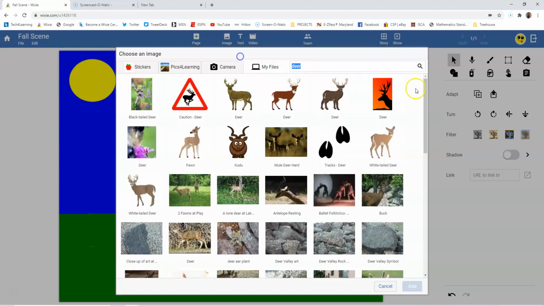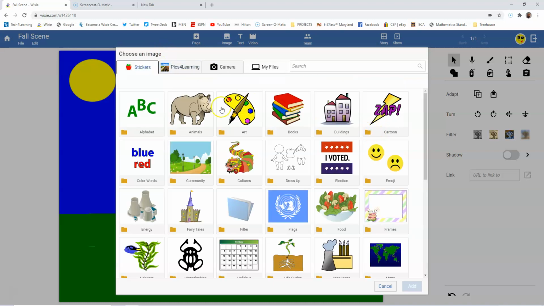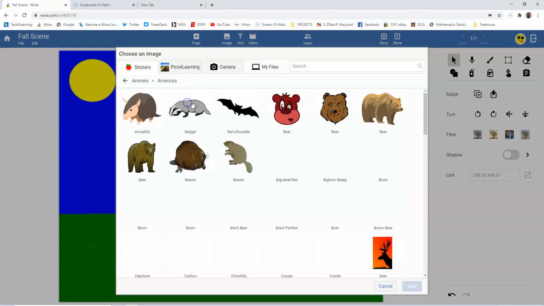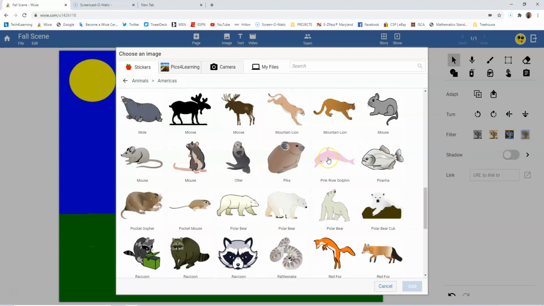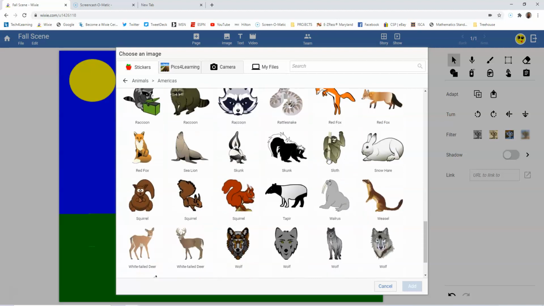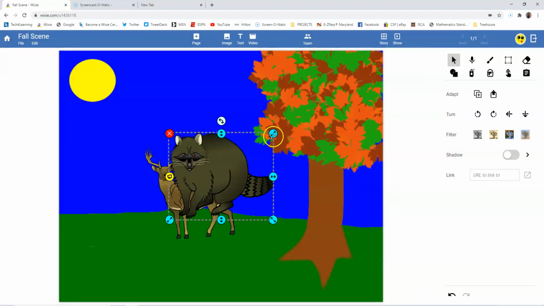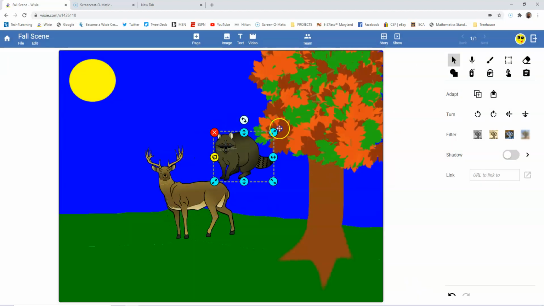If I wanted to bring in something else, maybe like a squirrel, maybe a fox, maybe. Well, actually, you know what? Let me go into the category. Animal. Mammals are by continents. Everybody else has their own group. I was looking for a squirrel. And S-Q, I've got to spell correctly. Squirrels, there's a raccoon. Let me do a raccoon instead.